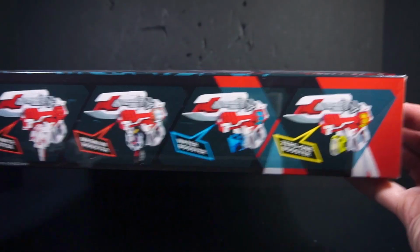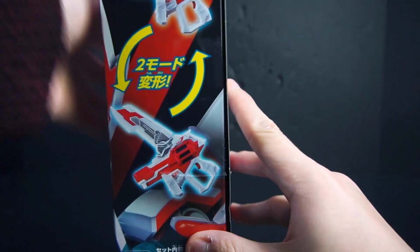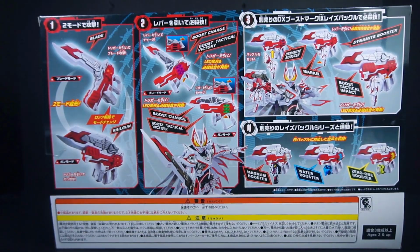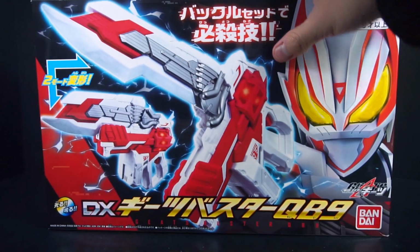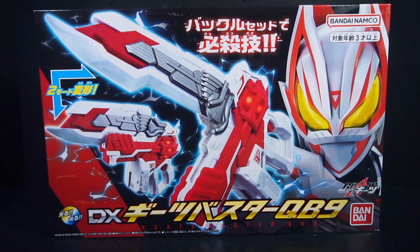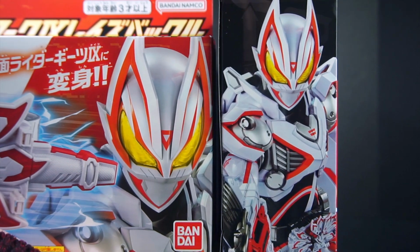So this shows you everything you can do with it, all the compatibility and fun such. Cautions and warnings, the batteries it takes. Geats 9 using it in its blade mode. Showing this thing in its 2 modes, a QR code for the PDF file, just everything this can do. Yeah, this is the same exact render that was on the Raise Buckle, they just used the one from him using the sword.